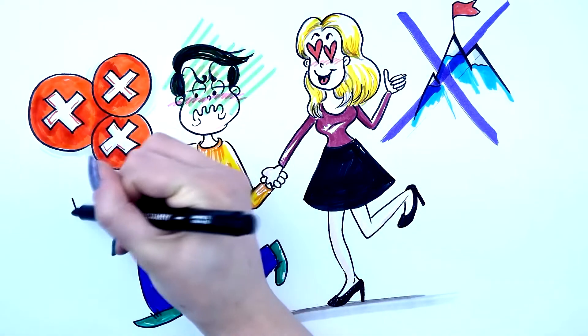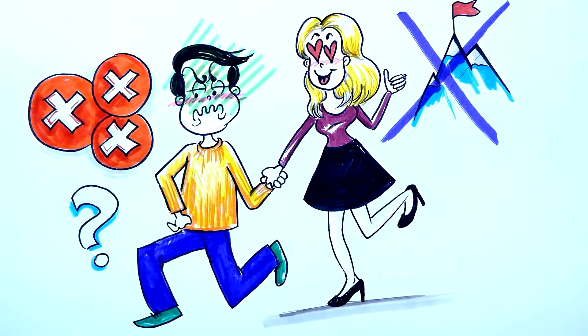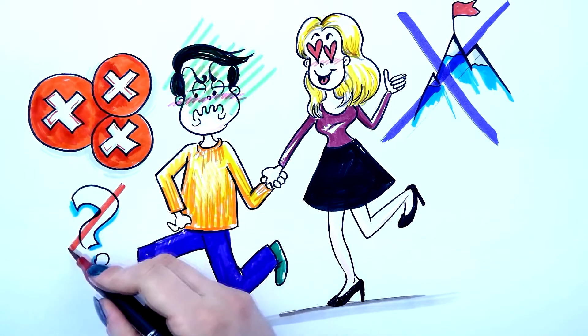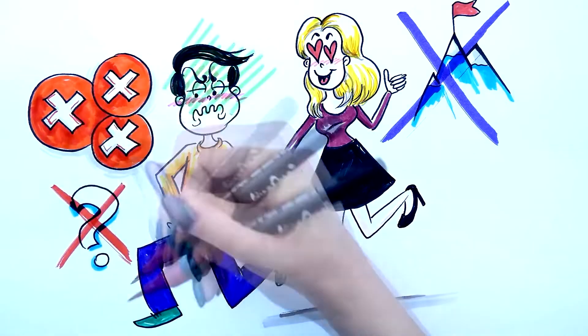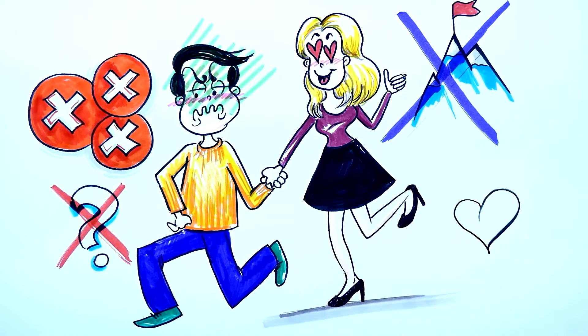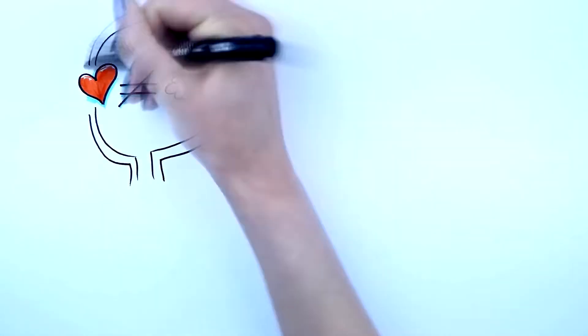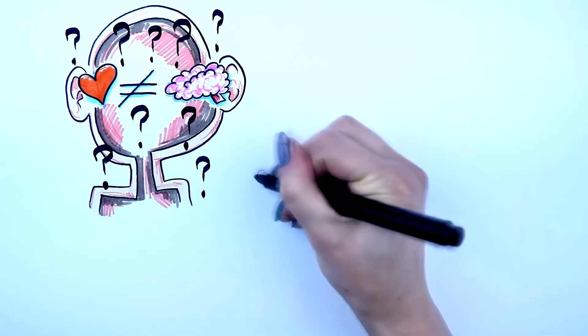When the uncertainty disappeared whether she wanted anything from him, whether she would contact him or not, whether she would agree to meet him, the feeling he had for her disappeared automatically as well. Love is not rational. What Mark feels for Mary does not depend on him, but on what happens in his head and is beyond his control.